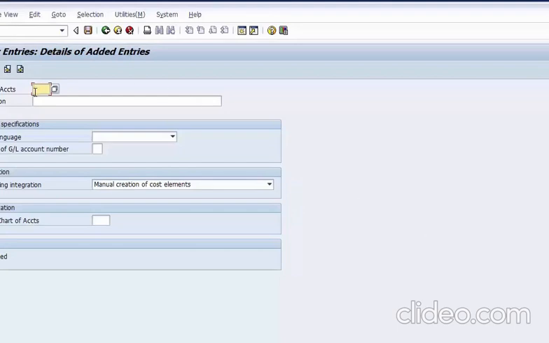So the chart of account code you have to put up over here is 1000, and over here you can write the description, chart of account for company code 1200.